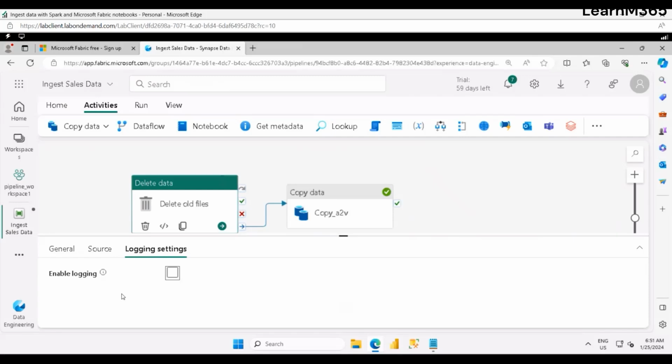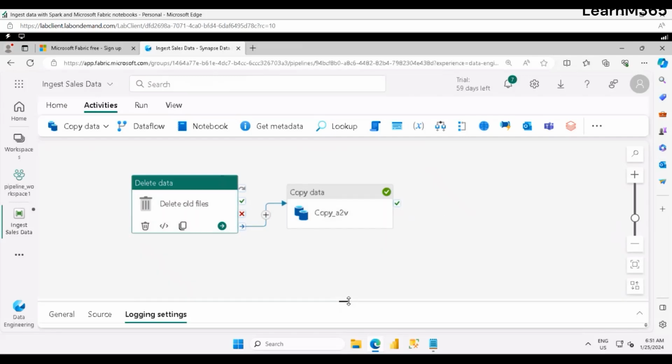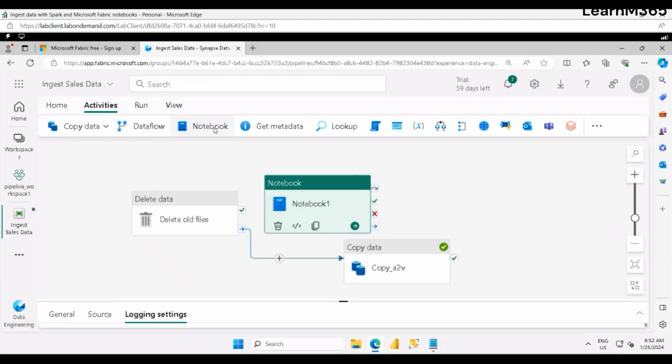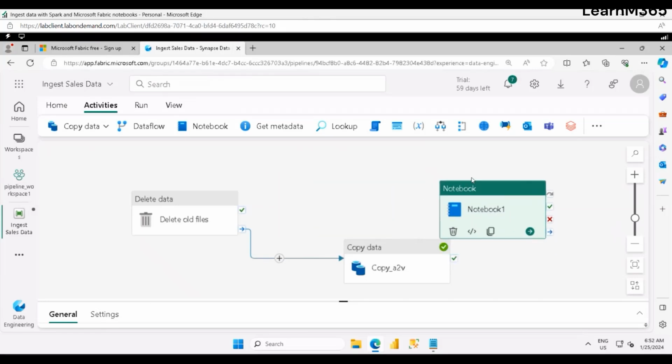All right. So now here in the pipeline designer, from the activities tab, we will select the notebook and it will be added on our designer.